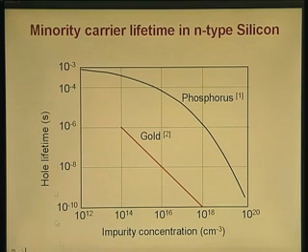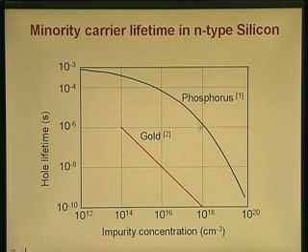So in n-type silicon, as shown here, as you change the phosphorus doping, the lifetime changes from about a millisecond at 10 power 12 or very low doping to about 10 power minus 10, that is 0.1 nanoseconds or 100 picoseconds at about 10 power 20 per centimeter cube doping. So this is the curve representing the variation in lifetime as a function of phosphorus concentration.